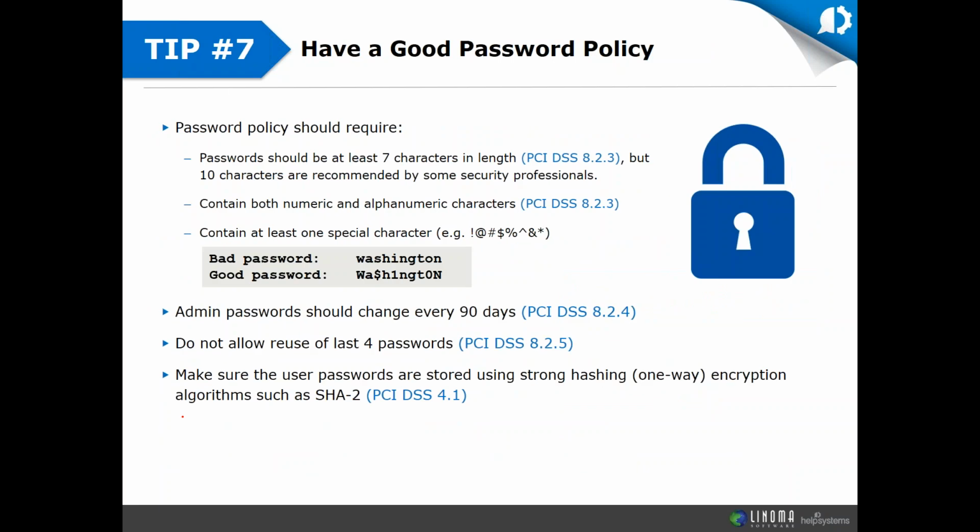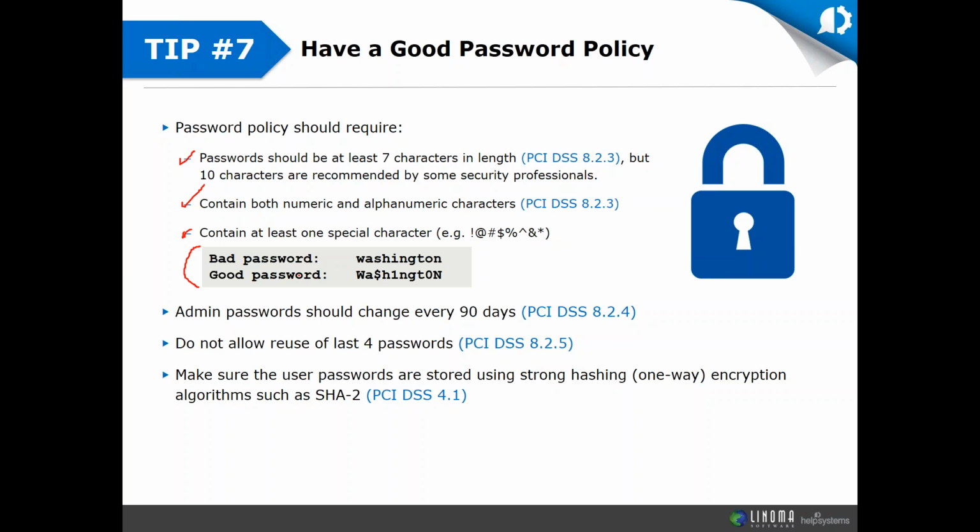All right, let's talk about passwords. So having a good password policy is critical to your SFTP or FTPS server security. To comply with PCI, your password should be at least 7 characters in length. However, some security experts are now recommending at least 10-character passwords to offer the best protection. The password should contain both numeric and alphanumeric characters. I also recommend that the password uses a combination of upper and lowercase characters, as well as at least one special character. And here's an example of a good password versus a bad password listed above it.